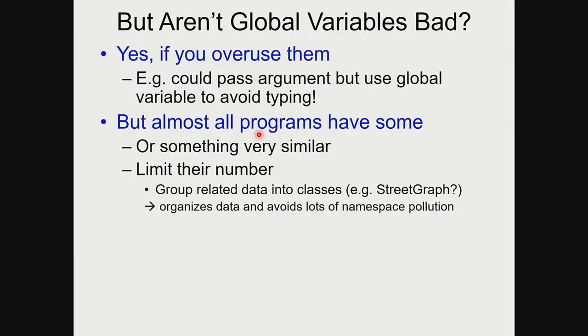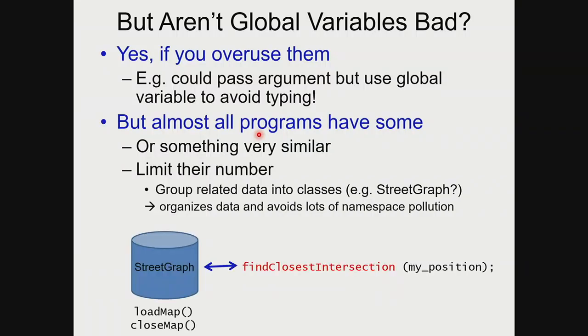Okay? But you can be smart enough and limit them somehow. So instead of defining, let's say, 10 or 20 global data structures to store every single data that you want, you can group similar data structures together under certain classes. So for example, if I have multiple data structures that I would query based on the intersection index, I would create a new class and store all of these data structures inside that class. I can call it, for example, street graph, and then organize the data and avoid lots of global variables. So once we call the load map, we are creating this street graph.